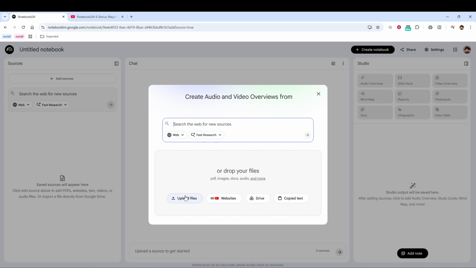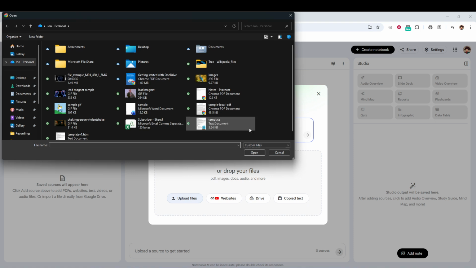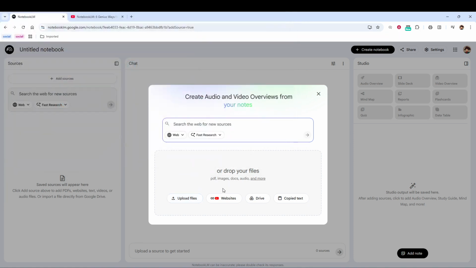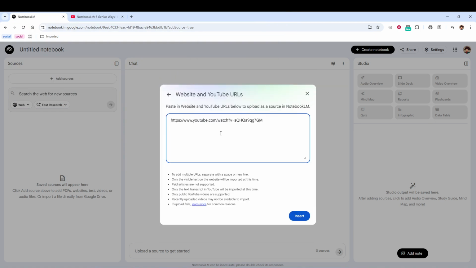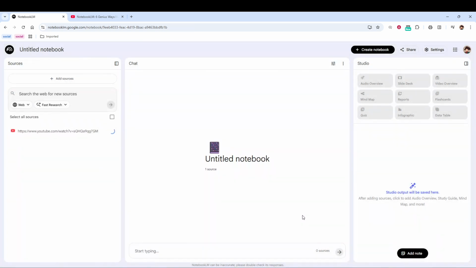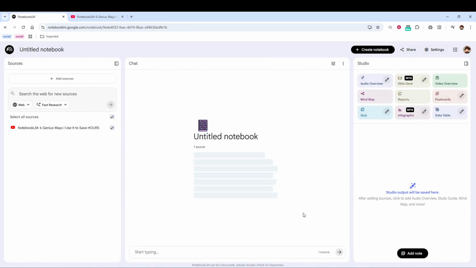Next, you will add materials for NotebookLM to work with. Click Upload, then choose what you want to bring in. You can upload PDF files, add website URLs, or pull files directly from Google Drive. Try to keep your sources relevant to the same topic so the responses stay accurate and consistent. If your sources are long, that is fine, but it helps to include the most important documents first, like summaries, reports, or the key chapters you plan to reference.